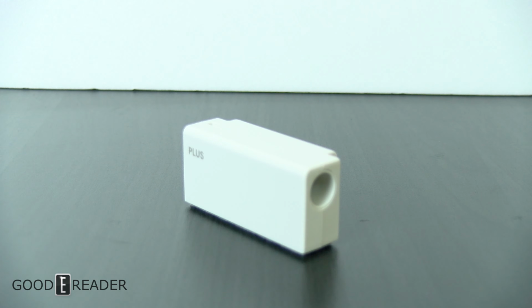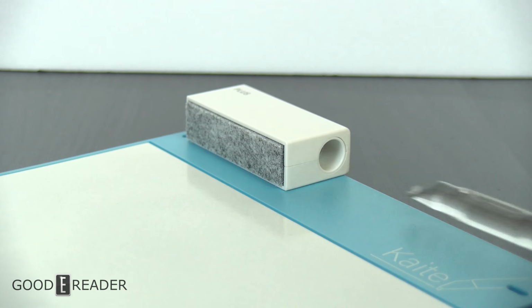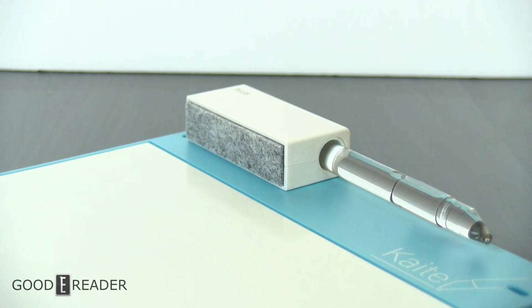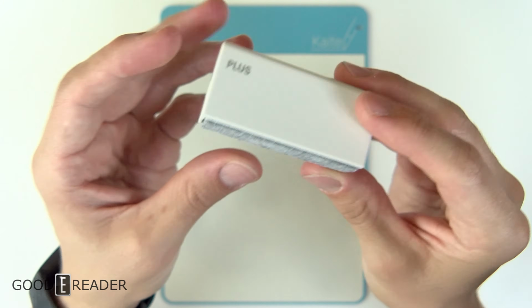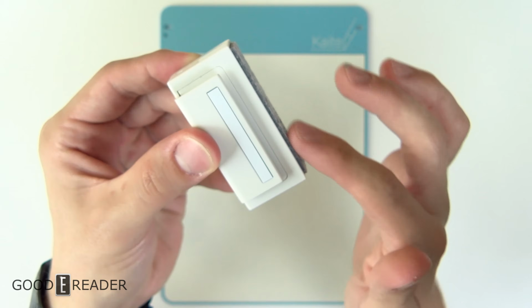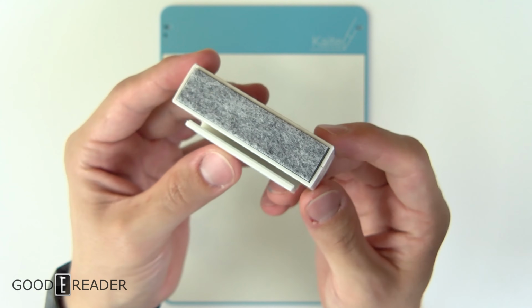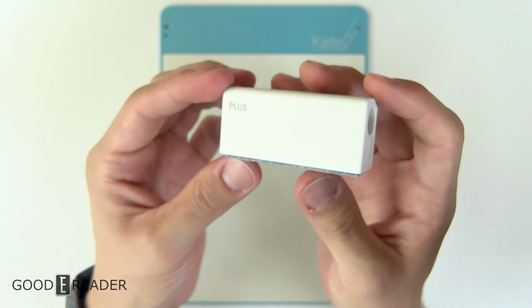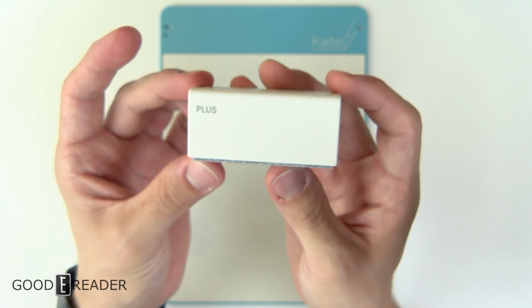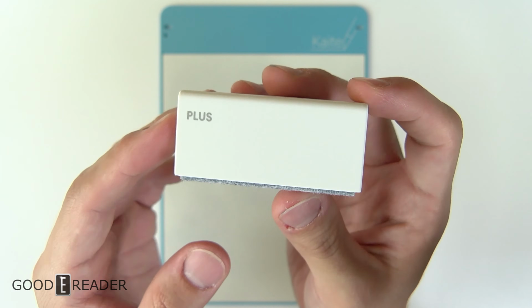The eraser is also included in the package, and you can use this to not only clip on the device, but also use it as a pen holster so you don't lose anything. It works like this basically. There's a piece of felt on the bottom, and it has an opposing magnet behind it. And that basically means that the more you scrub on the screen, the better looking it gets. You actually can't over clean because the more you erase, it just gets rid of what you've drawn that much more.